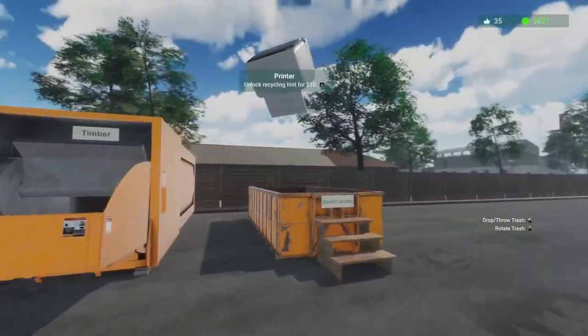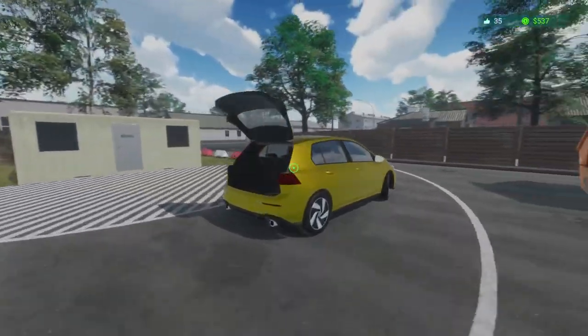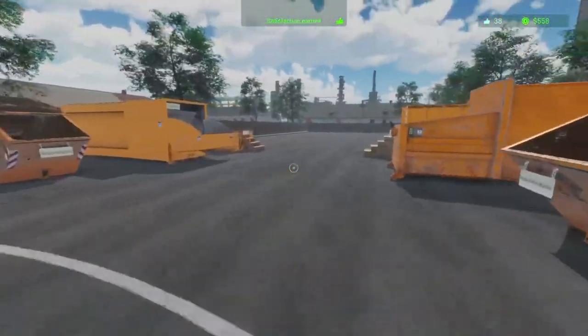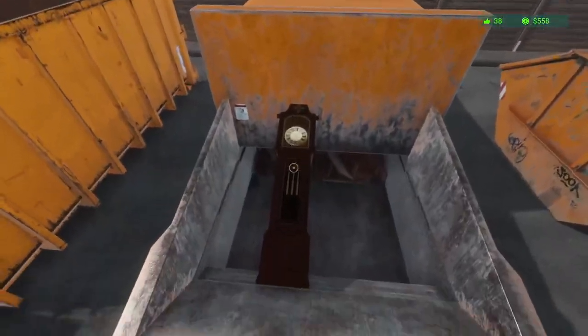Printer. Alright, let's charge you them fees. Get you out of here. There we go. Yeah, I think this is pretty good. God, I wish I could get rid of this.